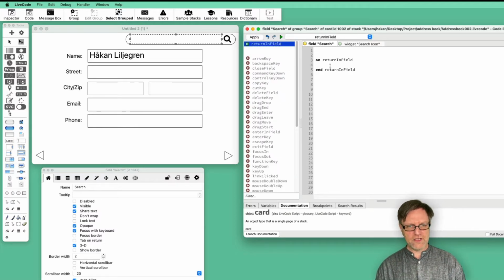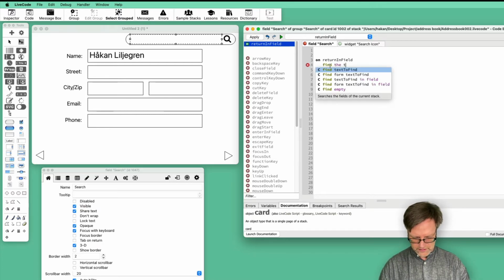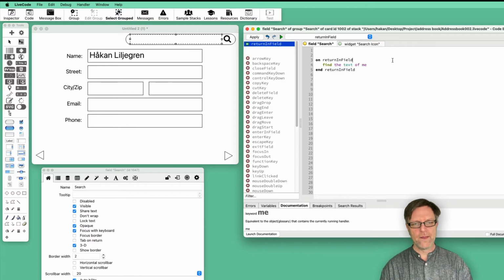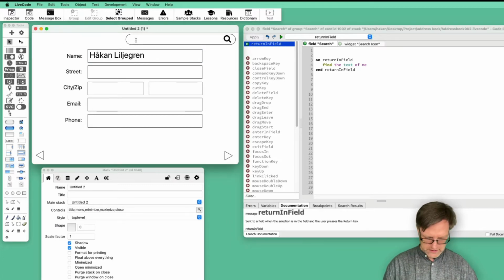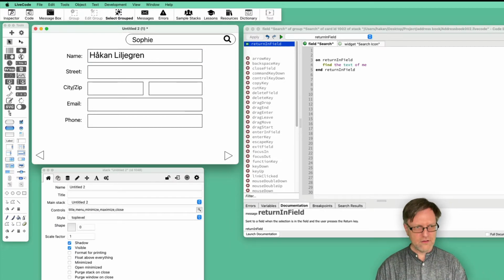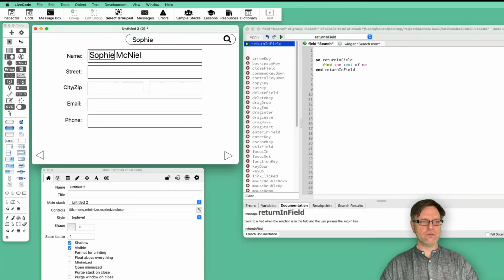On returnInField, well, what do we want to do then? Well, we want to find the text of me. One line of code, and let's see if this one works. So let's go here and then write Sophie and hit return, and you can see that it actually finds the card with Sophie.